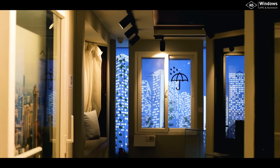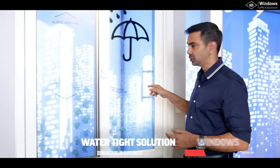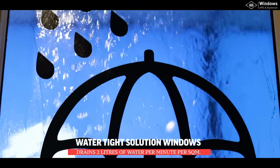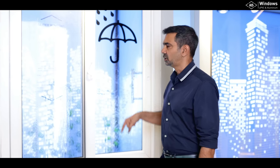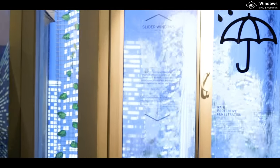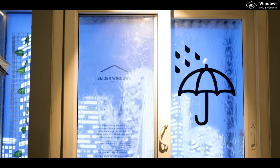Now we do another really important test on windows. Everywhere in India we have heavy rainfall, especially in the western parts. Invariably you have water leakages happening. I'm going to do a water test on this window. That's the rainwater falling from the outside, and you can see that not a single drop has come into the channel — everything is going straight out. By calculation, this window drains 2 liters of water per minute per square meter. This is the perfect window to keep all rainwater out, however heavy the rainfall.